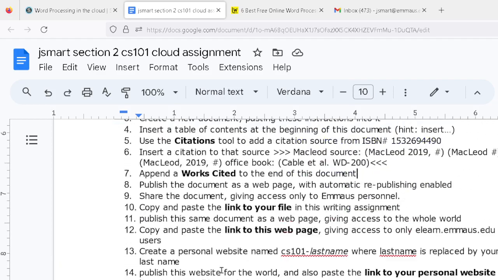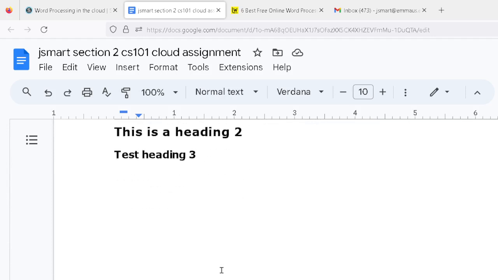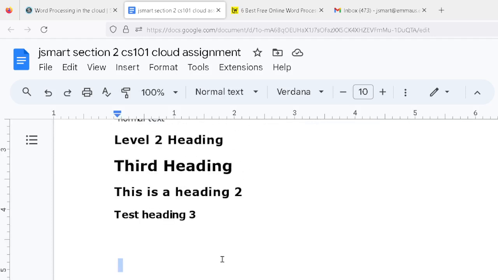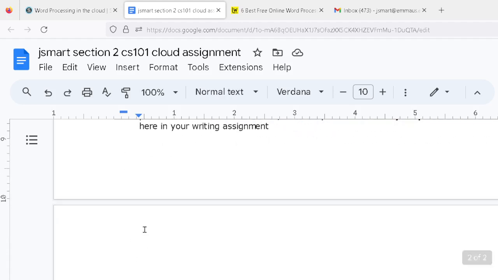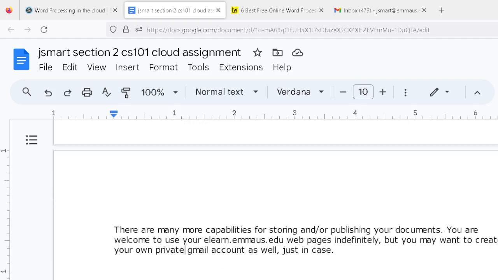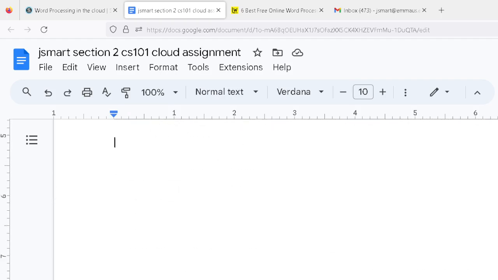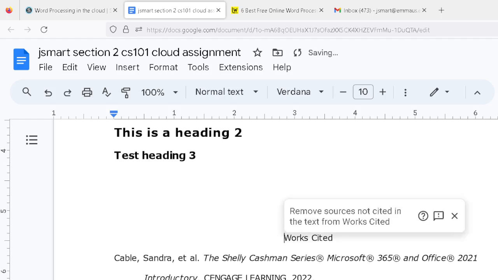Now let's do a Works Cited. Well, I want to put it at the end, and so I'm going to go way down here to the bottom of my document, and notice in my citations tool that I left open, now the Works Cited button is available. If I go somewhere else in my document where it does not like to put in Works Cited, it will stay grayed. Somewhere where it's possible, it will become highlighted. I'm going to go to the very end and watch what happens. First of all, I need to check my style, MLA style, and I click Insert Works Cited. And it puts me in there, and I don't think it will update.